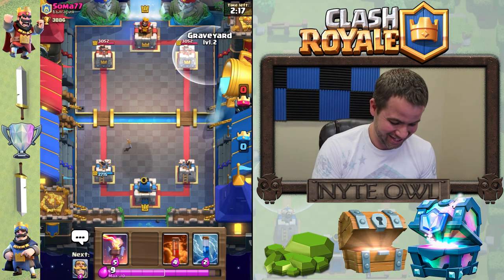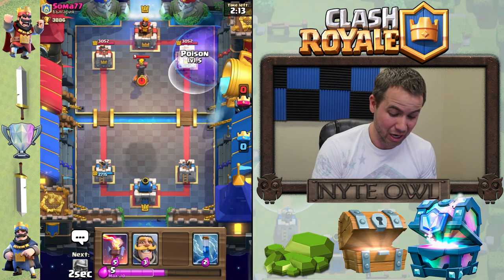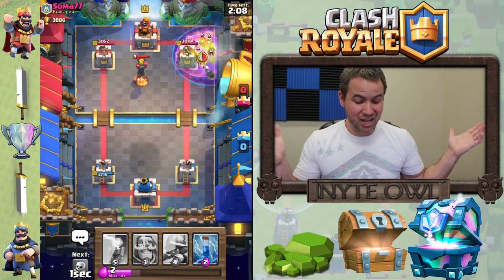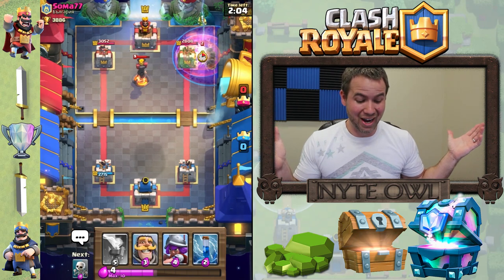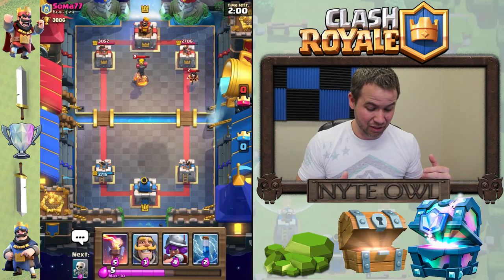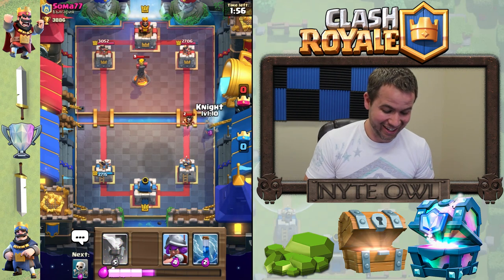I'm gonna drop a naked graveyard because I have nothing else I can do. Oh, that worked out perfect. We'll drop a poison for whatever he's got coming our way. See that? Oh, that worked out great. See, he's having to drop everything. And then we hurt his little wizard. Good. I'm glad that hurt.